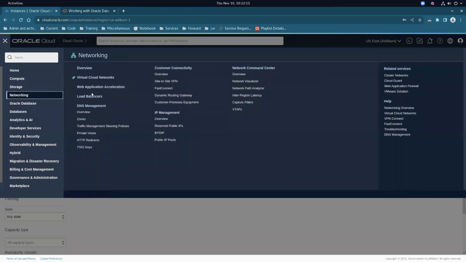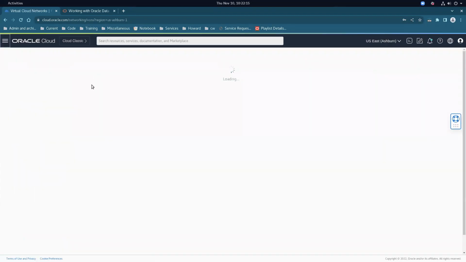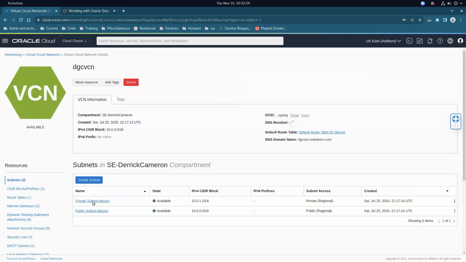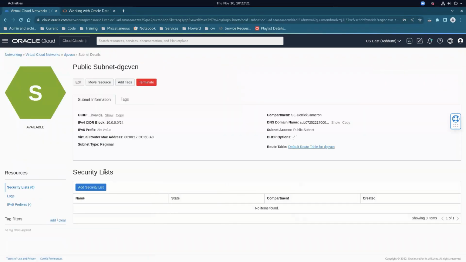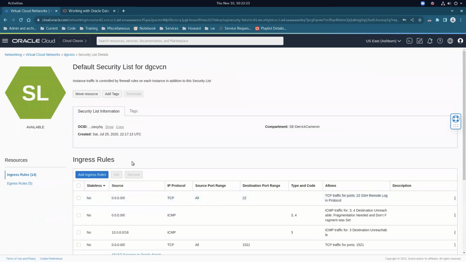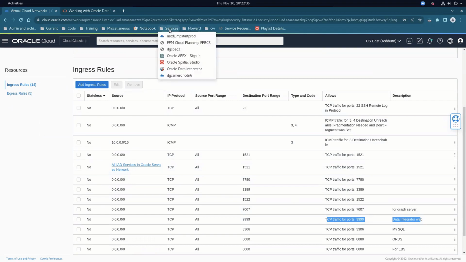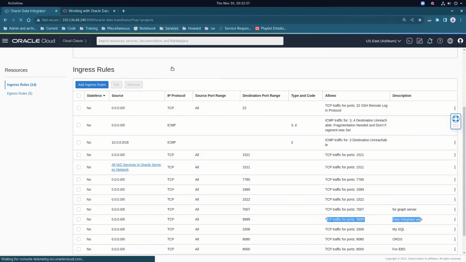The other thing is, again, you need to open up that port. We'll just remind you where that is. That's in the VCN of the deployed image, and there it is, port 9999 for Data Integrator Web. It's an ingress rule.